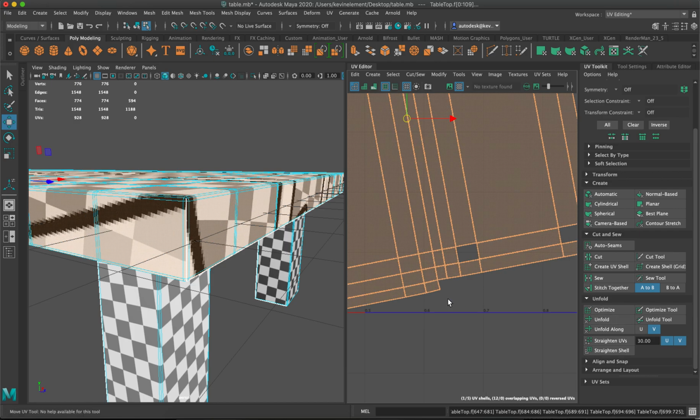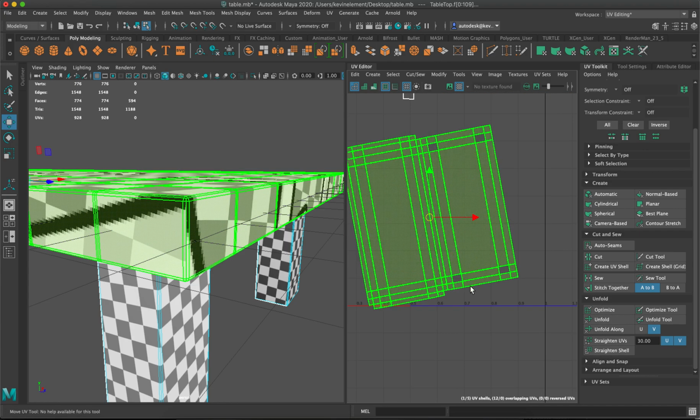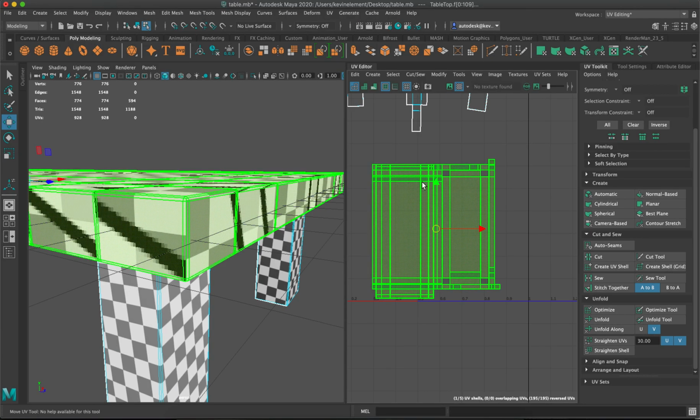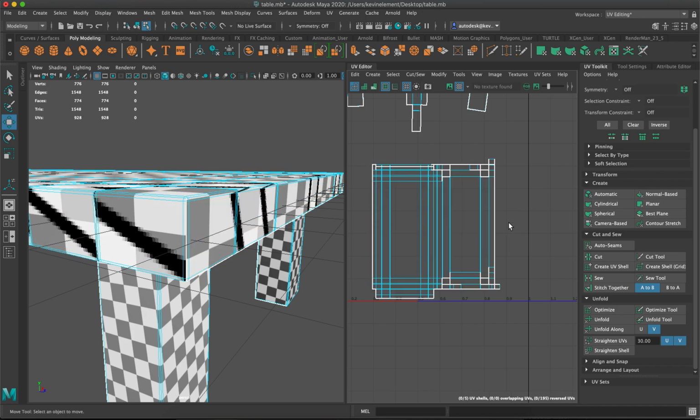Unfold was what I wanted to press. Now it might look a little bit wonky, so I can press optimize, optimize, optimize. You can keep pressing optimize over and over again, and then straighten the UVs. Now this is a problem I've seen happen where we're at like 100% down here and the brains of the system are going a little bit crazy.